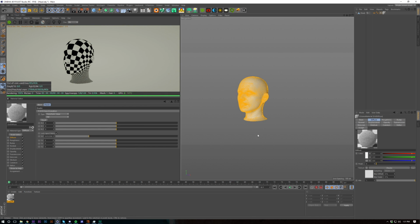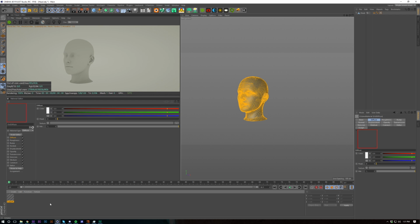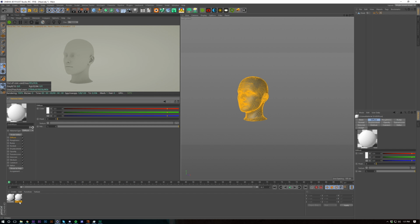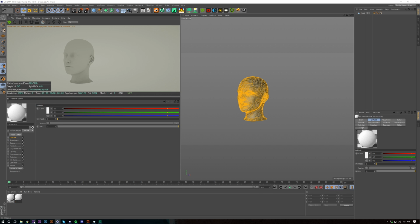Okay, so we don't need that material either. We're just going to delete that, and I'm going to create two blank materials. Oh, sorry, I forgot to say I'm using a shortcut. Basically, go to create shaders, Cinema 4D Octane, and Octane material. We're going to call this one landscape, and we're going to call this base.